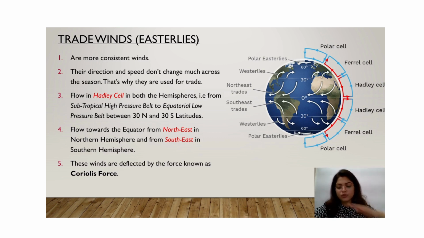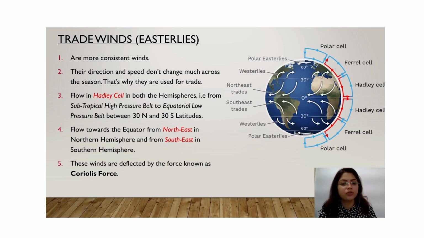What happens here? Suppose this is the equator. The sun is just overhead. When the sun is just overhead of the equator, this is the normal situation which you are seeing on your screen. But if the sun starts moving upward towards the Tropic of Cancer, then the low pressure belt created at the equator region also starts moving upward. And when the sun comes to its regular position, this equatorial low pressure belt also comes to its regular position. This is the intertropical convergence zone area.